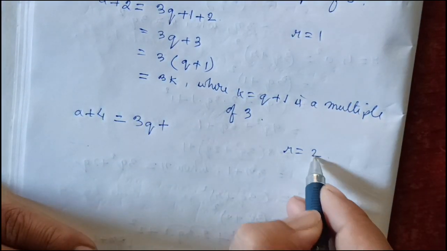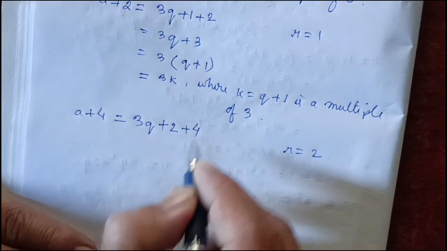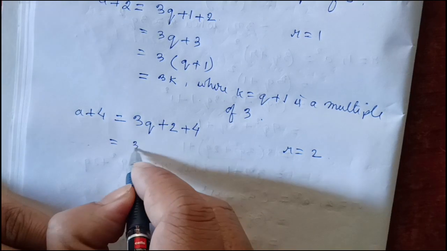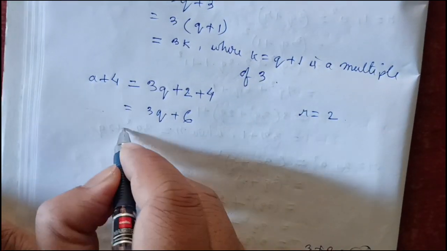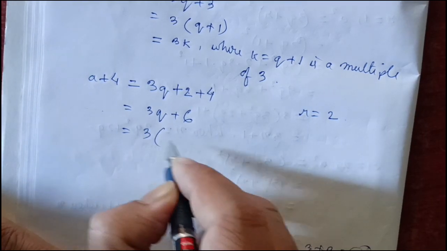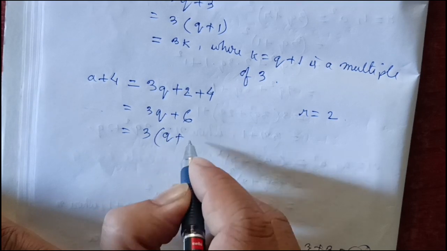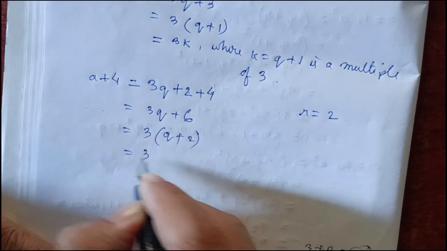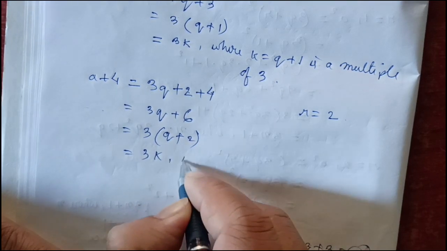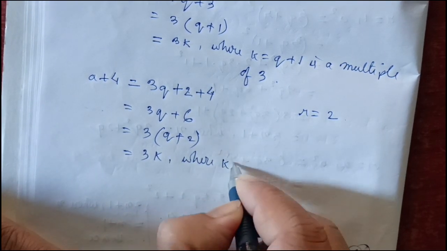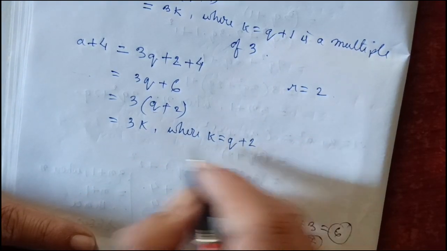3q. What is our remainder? Remainder is 2. From the question we have plus 4 plus 4. Okay, then 3q, you know that 4 plus 2 is 6. You can take the common. You take 3 common, then q plus 2, since 3 2 are 6. Okay, number inside the bracket you replace with k. Alright, so where k equal to this q plus 2.